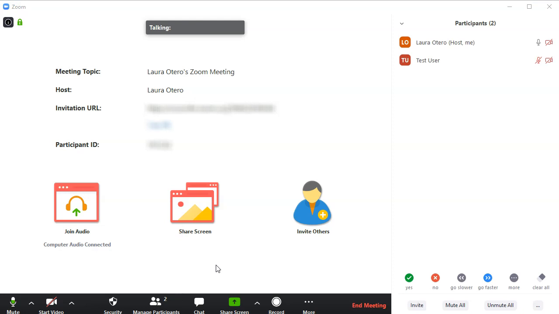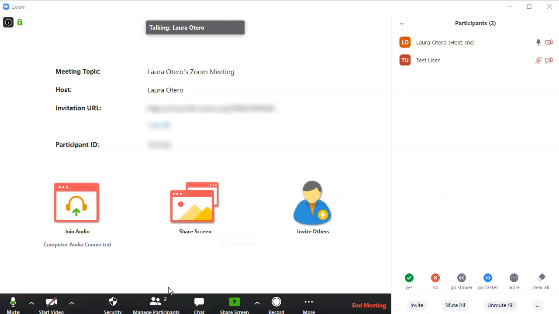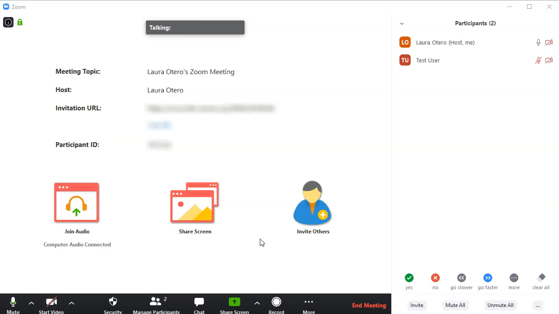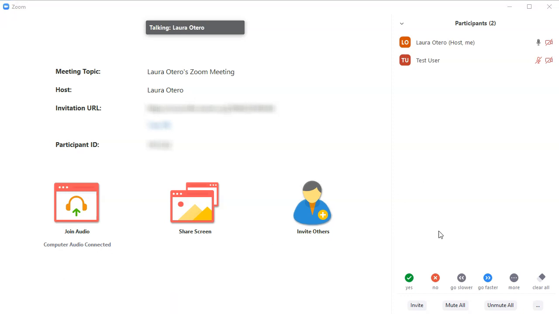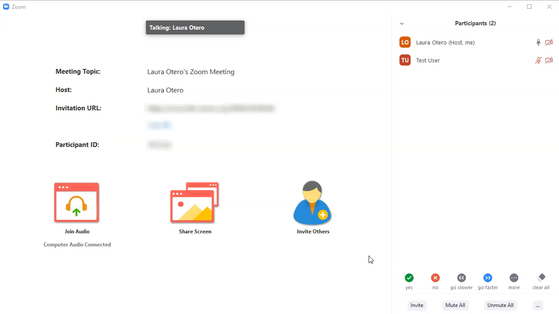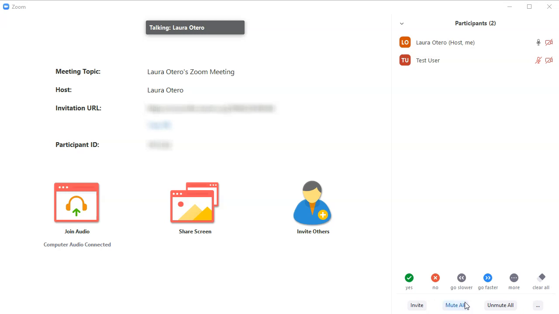The other thing you'll be able to do is to manage your participants. So right now this is the Manage Participants panel. I'll show you what it looks like when it's closed. I can click it to close it, click it to open it. And this gives me several options. I can mute everyone in the session, which is really, really handy if you come in and you have somebody who doesn't realize their microphone's on. So they're in the background making noise, or maybe you get that feedback or an echo. Hit mute all and everyone in your session will be muted.